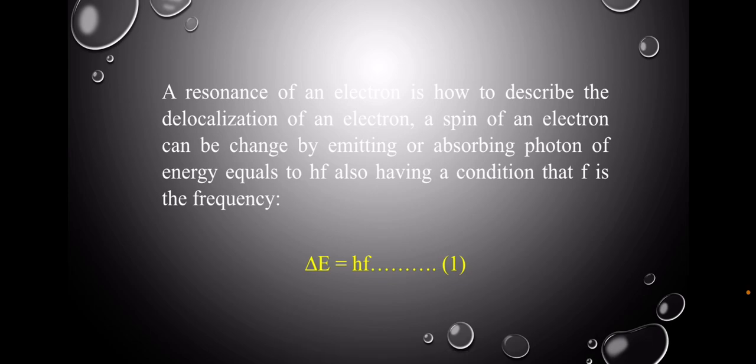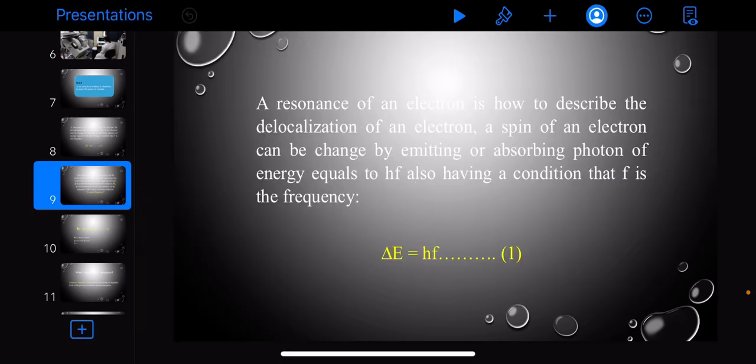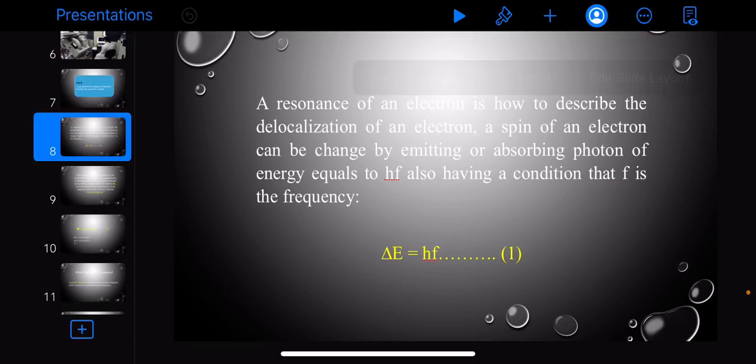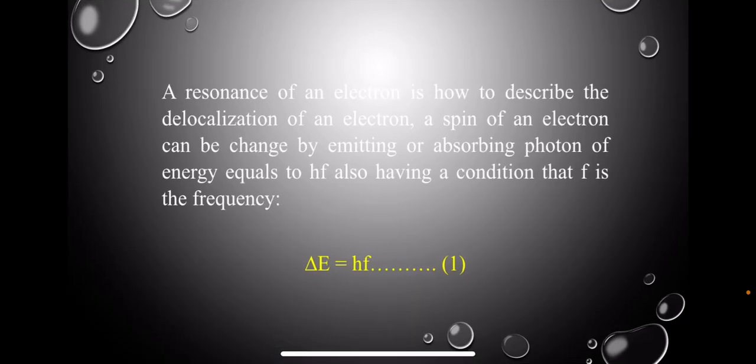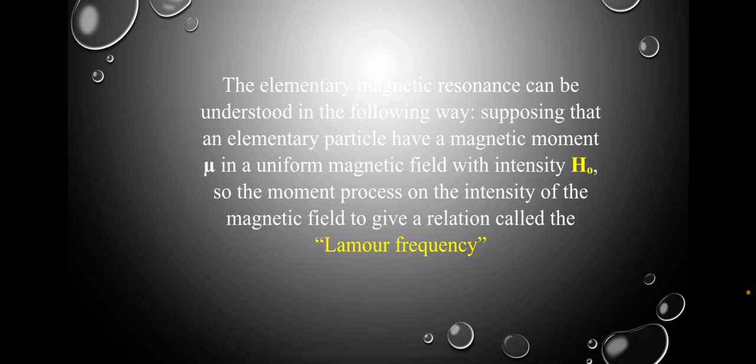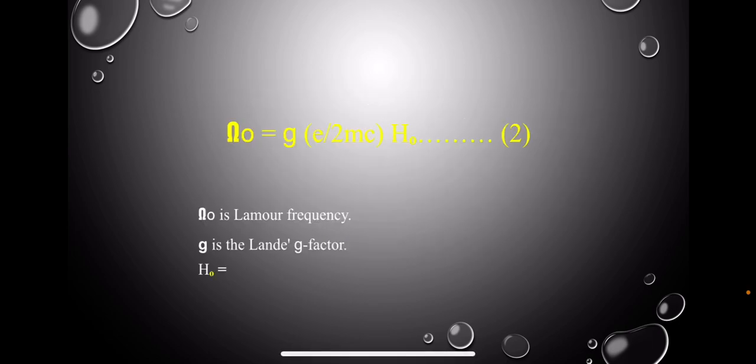Okay, so before we go on, I want to introduce some concepts for you. The first one is the energy of photon, which is here in yellow. It is that delta E, or the energy, equals Planck's constant multiplied by the frequency. The other one here, the H node, the yellow one, is the Larmor frequency, and it's called the moment precession of the intensity of the magnetic field. So it gives the relation that's called Larmor frequency, and it's given here. You can see this relation, and of course you can just keep it in your mind. We have G here. G is the Lambda G factor.